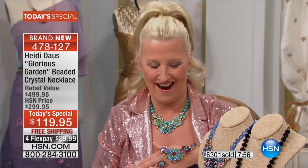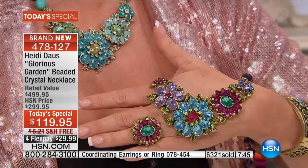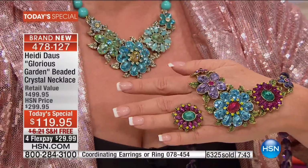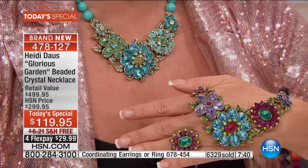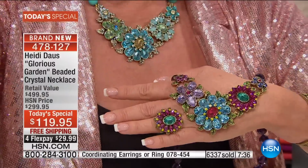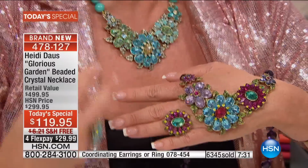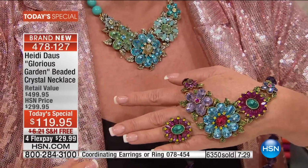Girls, this is the craziest, most special garden party that I've ever been a part of. It really and truly is. And I'm so thrilled to be able to share this moment with you and to make it possible to really bring a piece of me home to you that really means the world to me. I mean, this is a piece that I know that you're gonna love and wear and cherish forever.